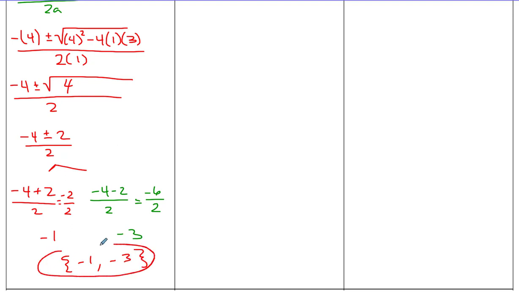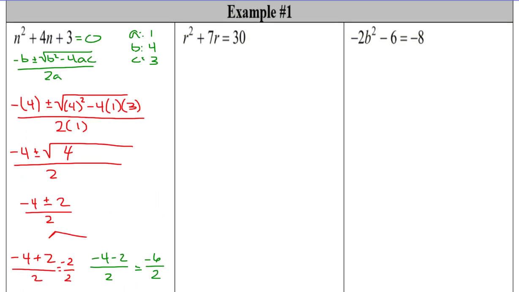Alright, not so bad, right? It's just a matter of plug and play and make sure that you're doing your arithmetic correctly. And if you do have a graphing calculator, you can actually use the fraction function in your parentheses and the square root function. Type this in, but you're going to want to do it twice because you got a positive and you got a negative. There's no plus minus that you can do.